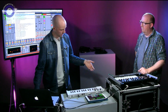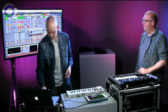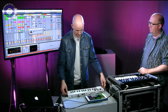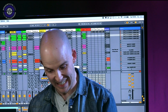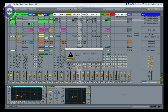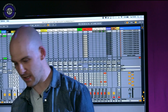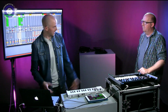The other thing that might happen is what happens if MIDI controllers go bang. I've had it before where I had a keyboard that was powered off the bus, and for the love of God, it just wouldn't mount. Eventually it did, and I thought, right, we need to make provision for this. So there's this extra track in here called Backup, which is just recordings of me playing everything that I need to play, which can be routed to any of the synths that I need to trigger. In case my keyboard just doesn't work.